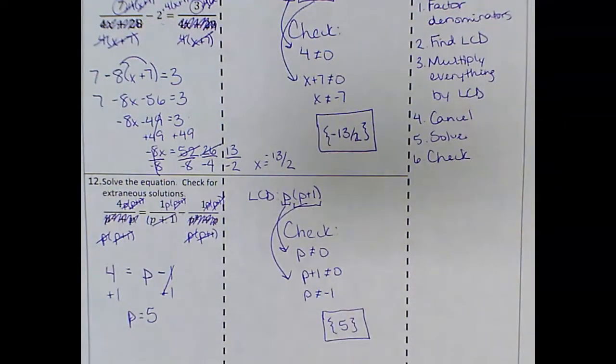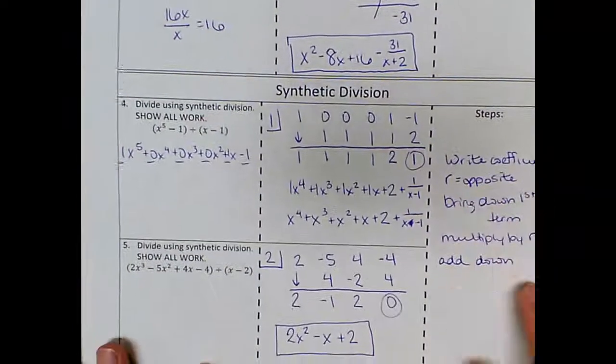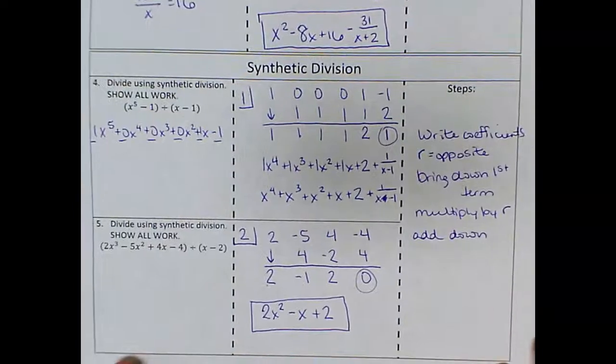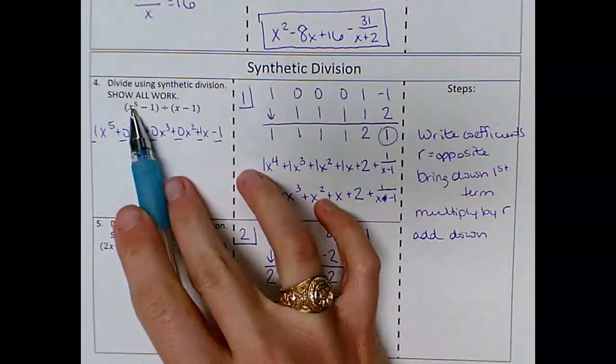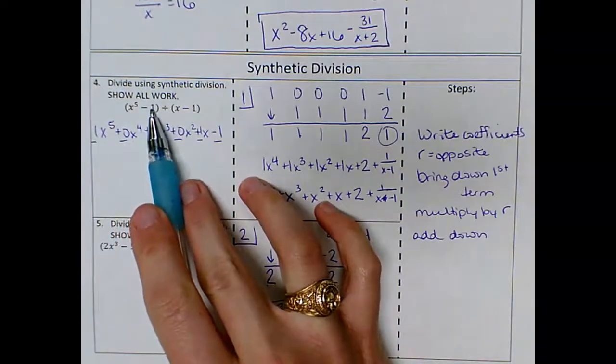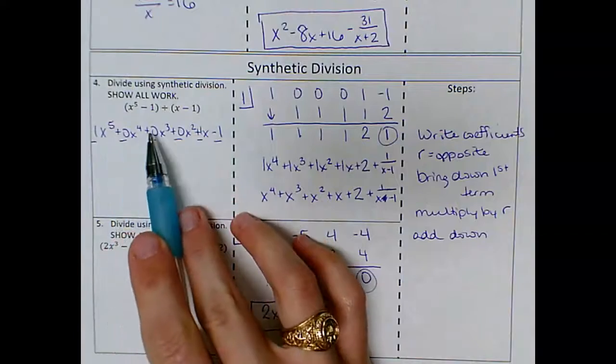Now before we finish the notes, or the review, I do want to go back to number 4, because as I was doing number 11 and 12, I noticed that on number 4 I made a mistake. So perhaps while I was going through it, you noticed that something was wrong. And if you noticed that, awesome. Number 4, x to the power of 5 minus 1. When you rewrite it, you do have to put in all of these 0 terms.